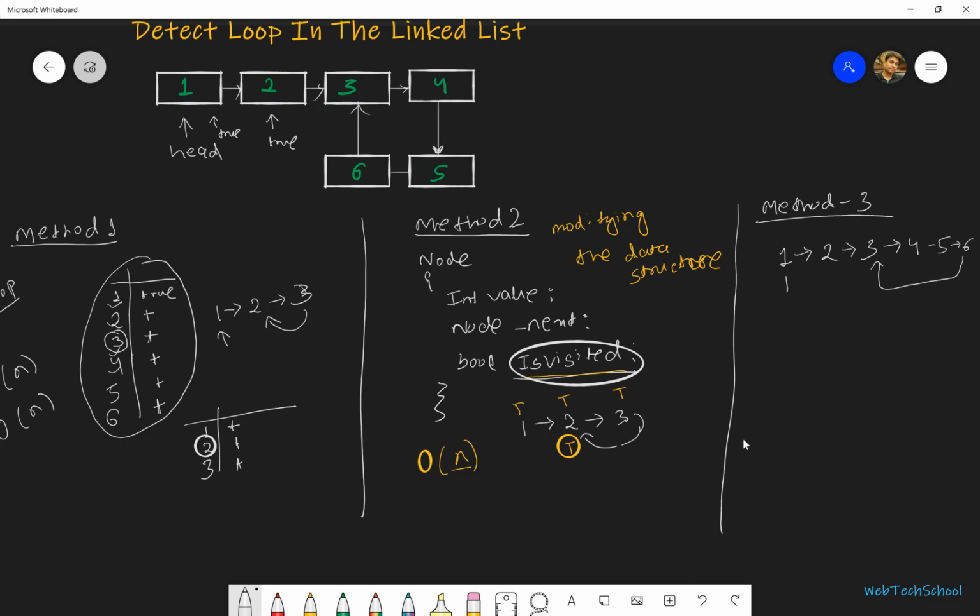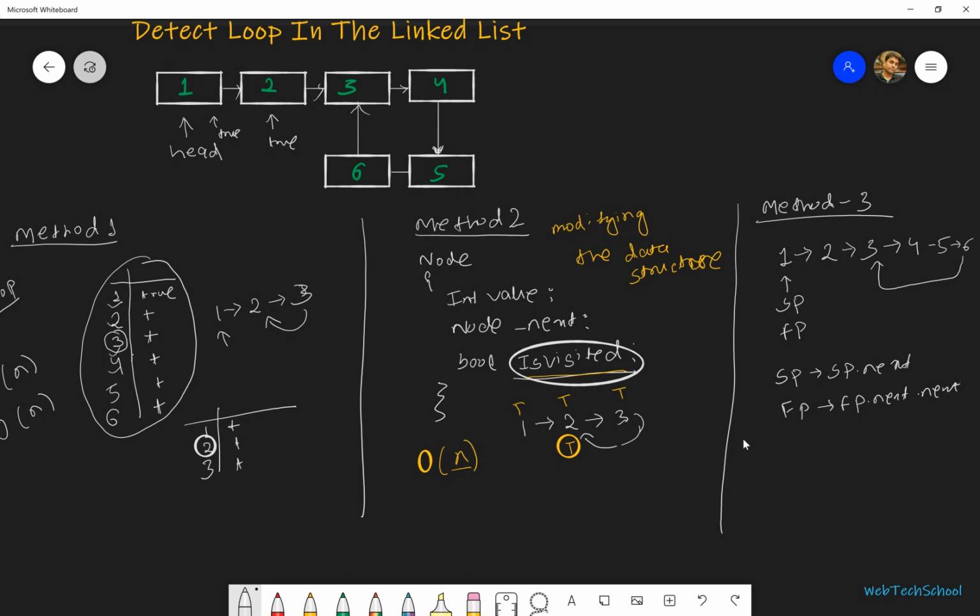One is, let's say, slow pointer and another one is fast pointer, both initially pointing to the head. Now on each step, we will move our slow pointer by one value and the fast pointer up to two values or two references.